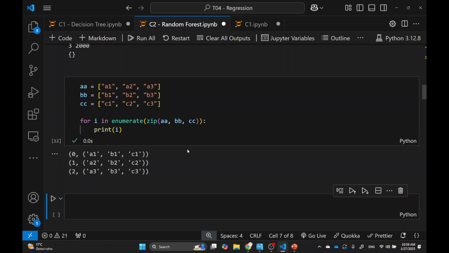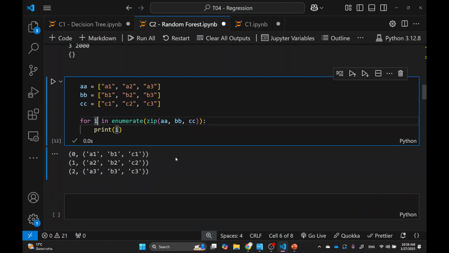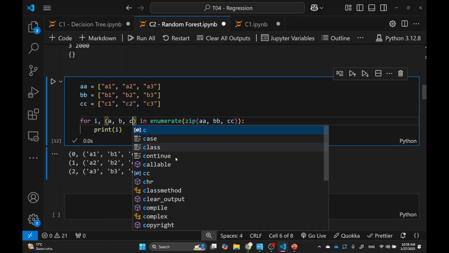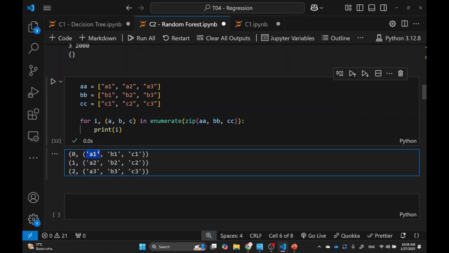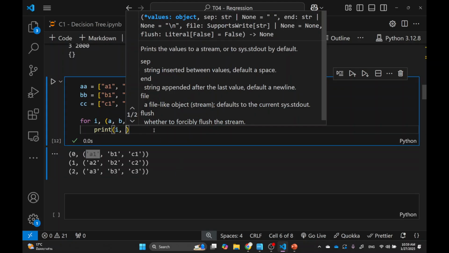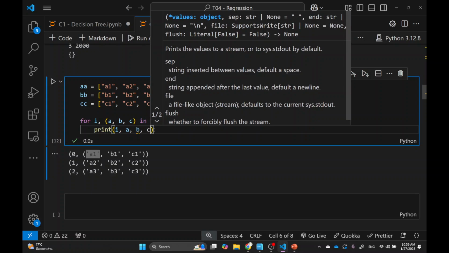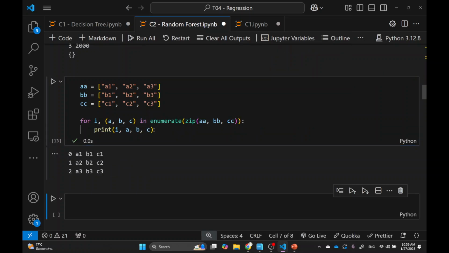So if I want to access all of this at once, I got to do 4 things in here. So I'm going to do like this. I'm going to do i, and I'm going to do that, a, b, c. So almost like the same structure, right? You want i to be equal to the number. You want a to be equal to whatever is inside the tuple, inside that tuple. So it's 2 layers deep, okay? And now I can print a, b, and c and get access to everything here.